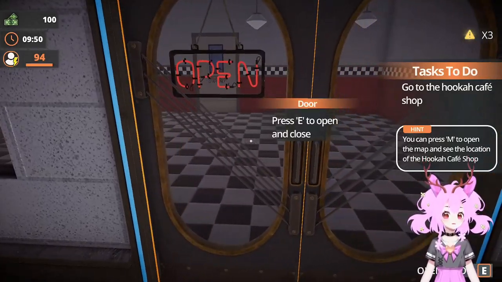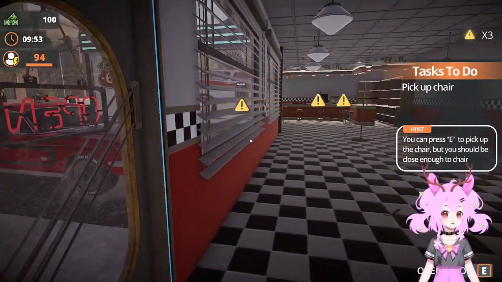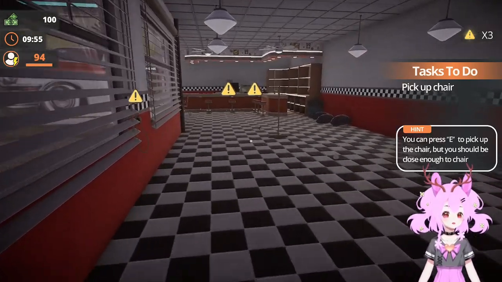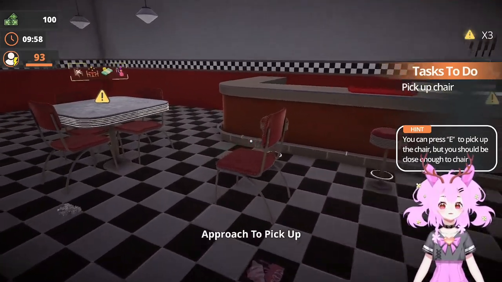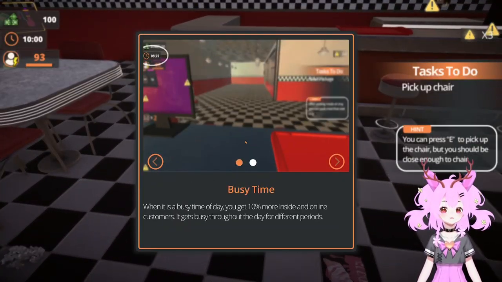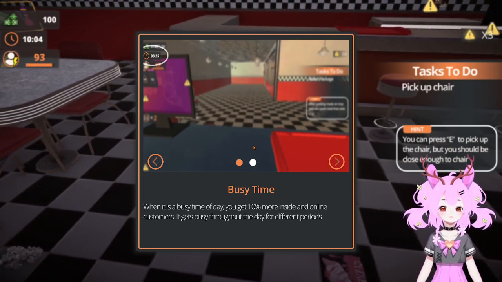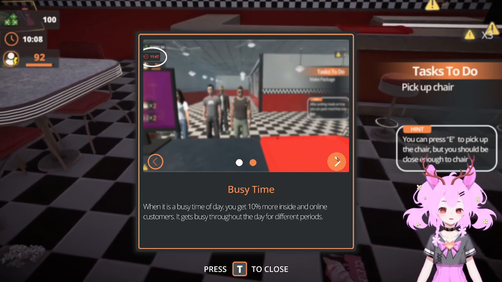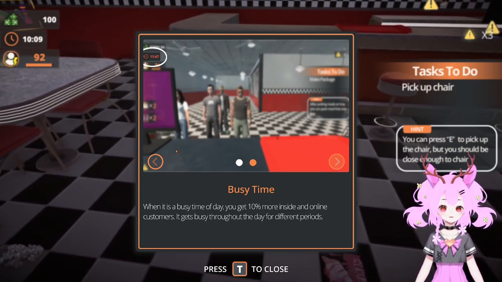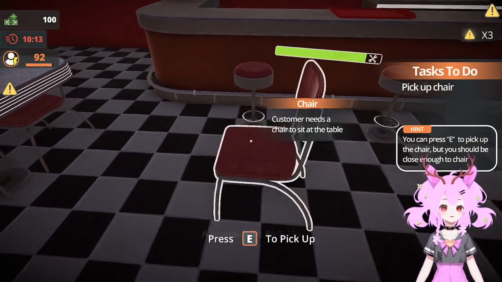I already hit M. Open. Oh, that scared me. You can press E to pick the chair, but you should be close enough. This chair? When it's a busy time of day, you get 10% more inside and online customers. It gets busy throughout the day for different periods. Wait, what? I read that though. I want to pick you up.